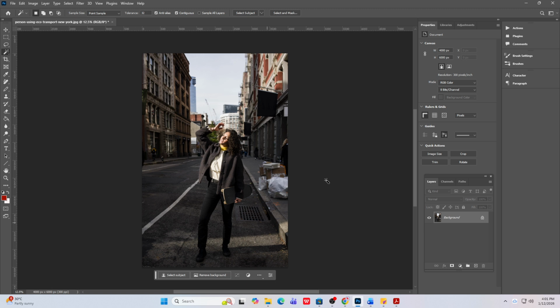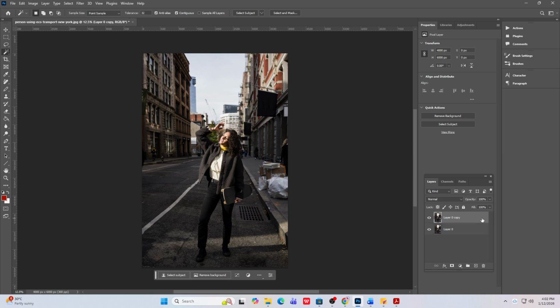Once it's on your canvas, take a second to confirm your image mode is RGB for the most natural color shifts. In the Layers panel, unlock your background by clicking the lock icon, then duplicate it with Ctrl+J on Windows or CMD+J on a Mac. Working on a duplicate keeps your original intact and lets you compare changes at any time.